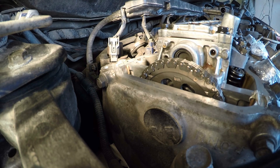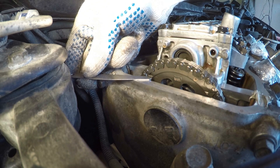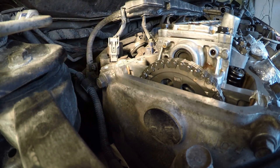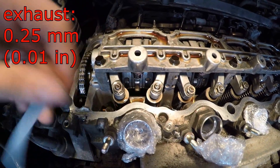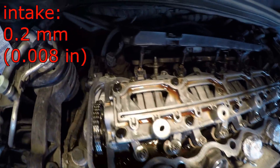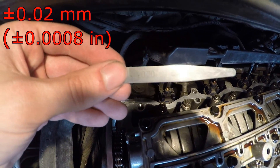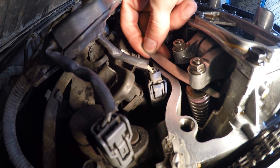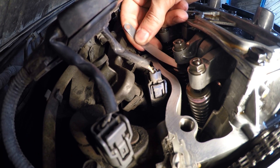You can check the accuracy of setting the piston at the top dead center using a 0.25mm thickness feeler gauge. To check and adjust the two exhaust valves of the first cylinder, use a 0.25mm thickness feeler gauge. For intake valves, use a 0.2mm thickness feeler gauge. The variation of the clearances can be in the range of 0.02mm. Insert the 0.2mm feeler gauge between the adjusting screw and the end of the intake valve stem and slide it back and forth — you should feel a slight amount of drag.